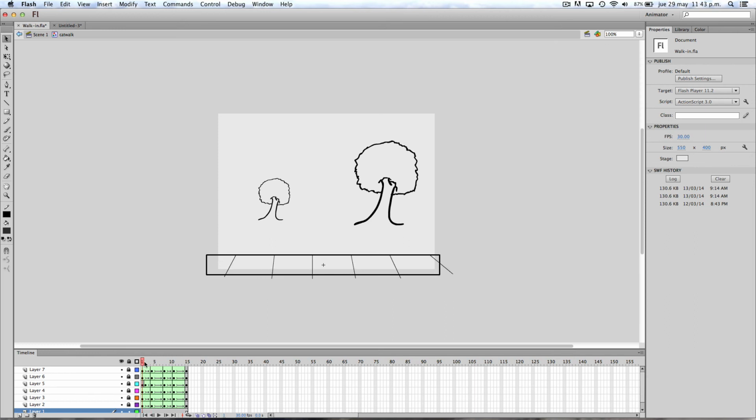As you can see, I just move it in here, and I have a new keyframe. This way I can simulate a sidewalk moving. This is basically 5 drawings of a sidewalk, just connected together through the motion tween or the classic tween.